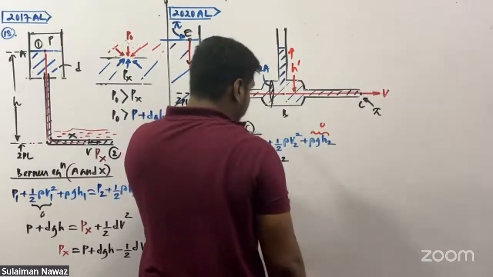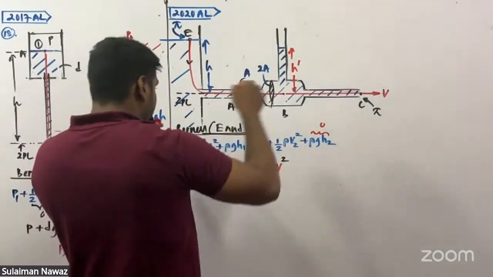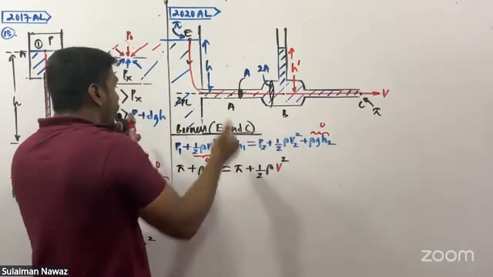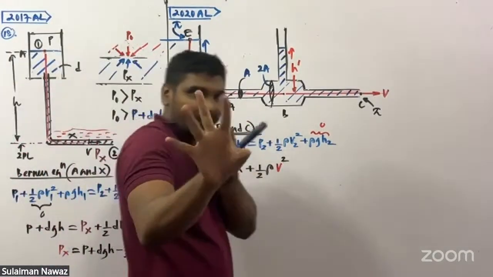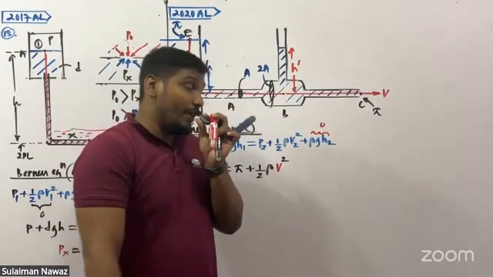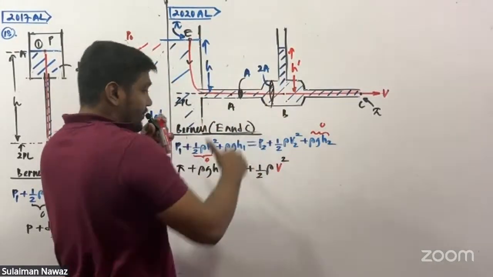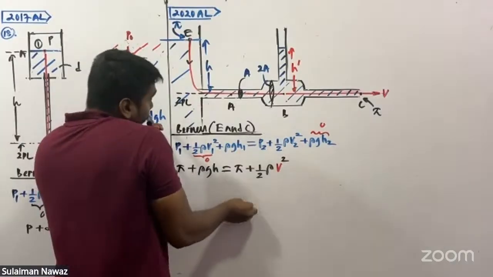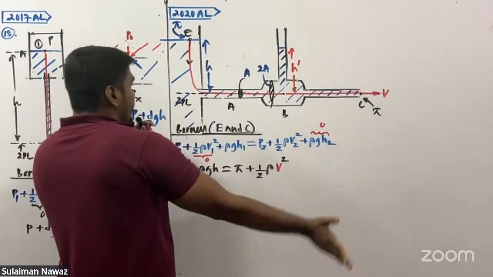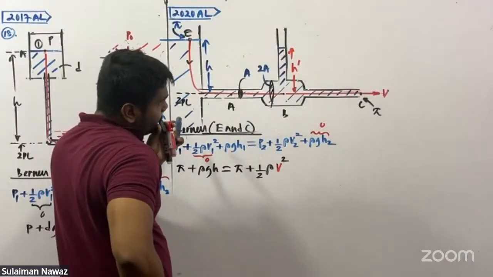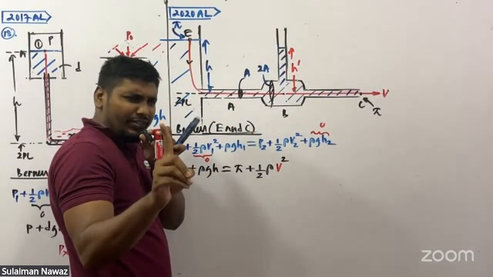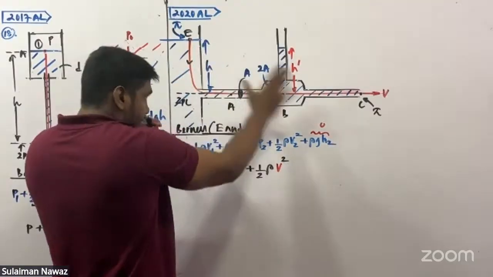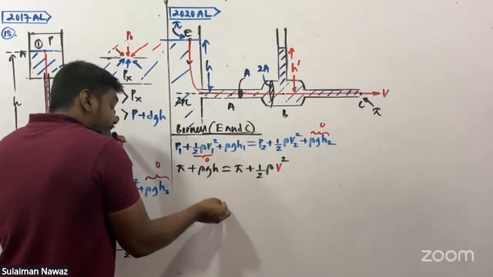But I am doing something else for a reason. Now see, this question is somewhat different. In all the previous MCQs, we applied Bernoulli's equation only one time. This is something different, because we are going to apply Bernoulli's equation 2 times. I already applied Bernoulli's equation for points E and C and got something. From that, I'm going to get another something, and only from that will I get this H dash. You will understand the story. In the previous questions we applied it only one time for 2 points, but here we will apply Bernoulli's equation again.